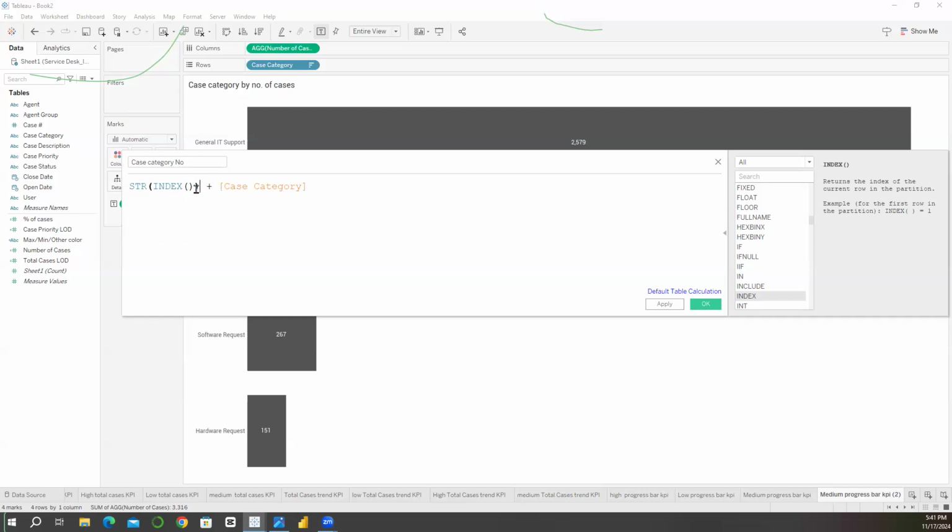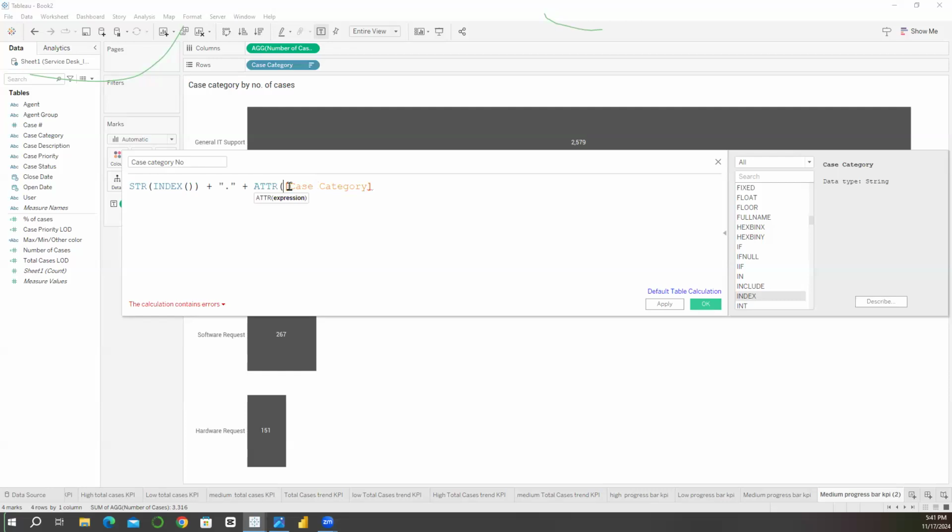After it, I want to have a full stop also. Now we are going to have another function, ATTR. This ATTR just means the attribute function.